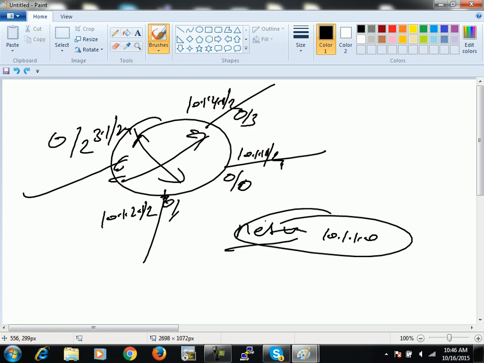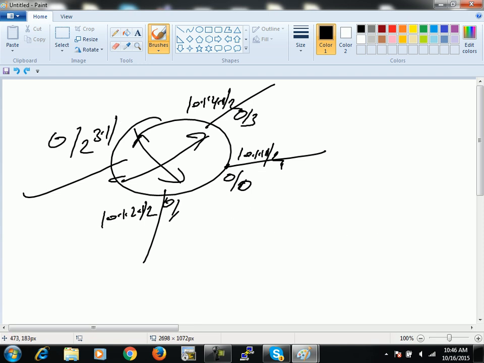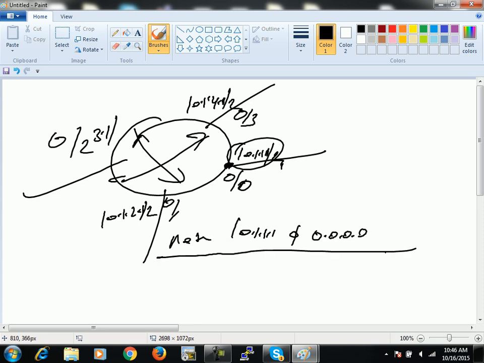But in EIGRP, of course, we can enable EIGRP only on those interfaces where we want to enable it. Let's say I want to enable EIGRP only on this interface. Its IP address is 10.1.1.1. Then I can provide its wildcard mask 0.0.0.0, because you know very well 0 means must match. So this time you will say network 10.1.1.1 0.0.0.0, which means that EIGRP will get enabled only on that interface which has the IP address 10.1.1.1 itself. This 10.1.1.1 is configured only on this interface. That is why EIGRP will get enabled only on this interface. So this wildcard mask value is really helpful in EIGRP to enable it only on selected interfaces.